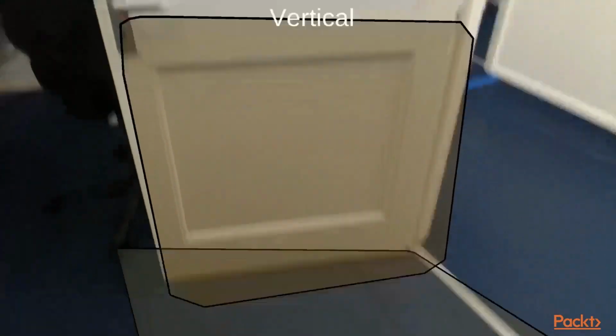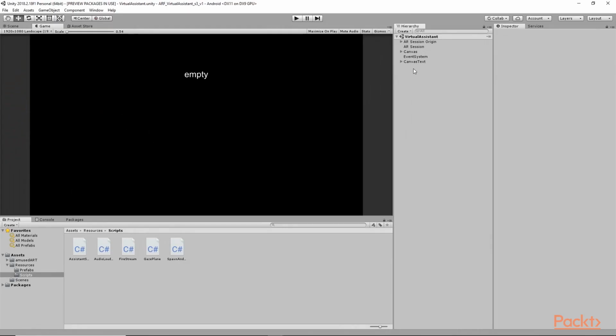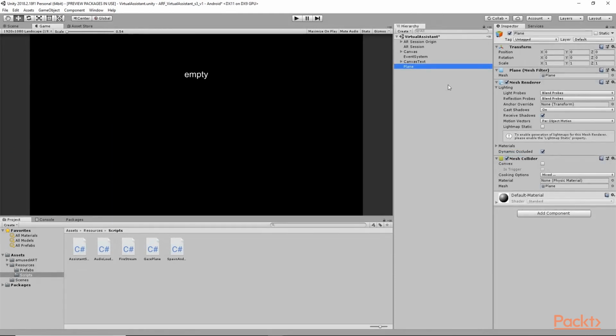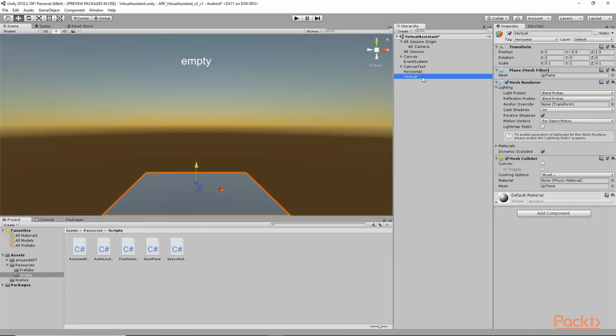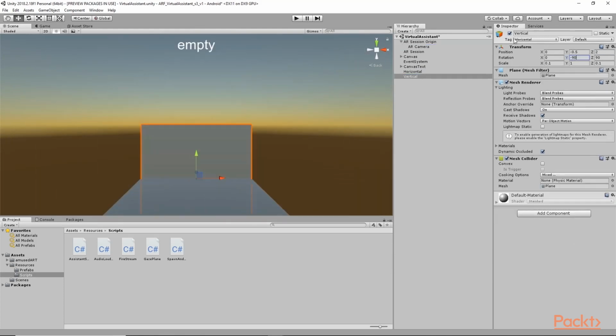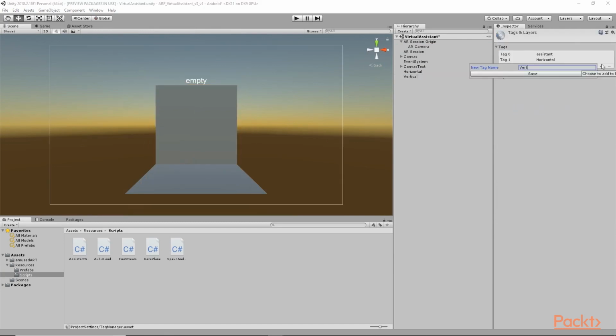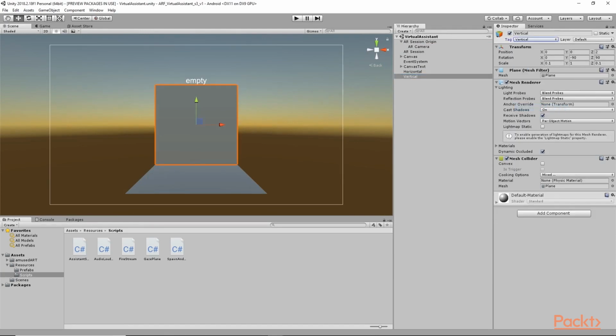Okay, now, how do we test in the editor? We look forward to Unity introducing testing in the editor that does not require running ADB. AR Foundation Preview is still in alpha, so let's simulate testing in the editor to go ahead with it now. Create two planes that will be our points of reference, horizontal and vertical respectively, and assign them respective tags. Let's keep them small and place them relatively close to us, so our assistant can interact with the planes in the following video.